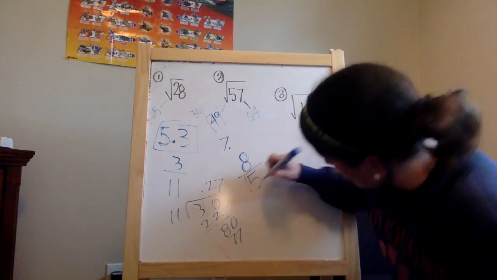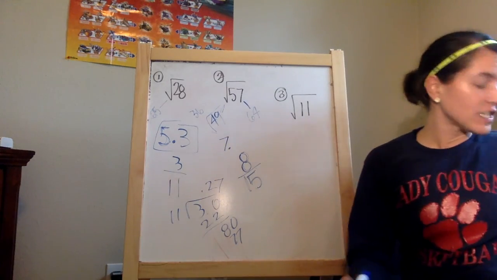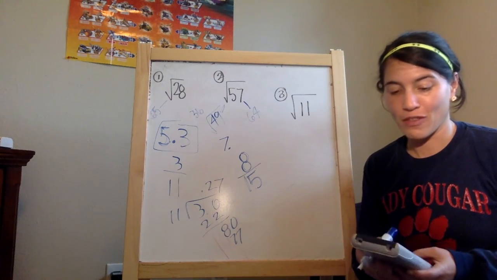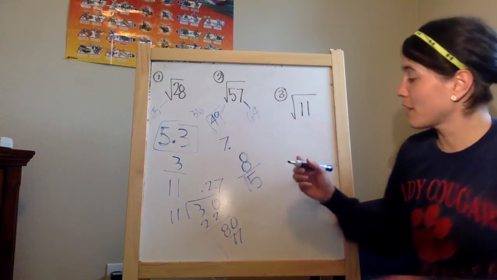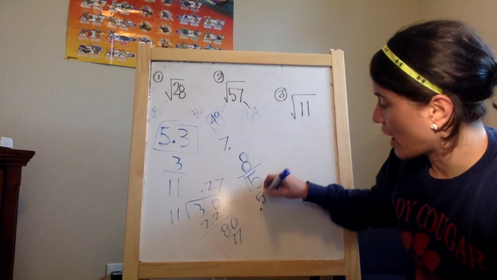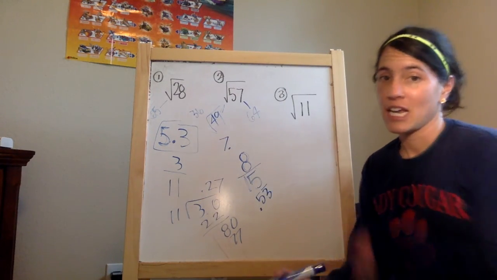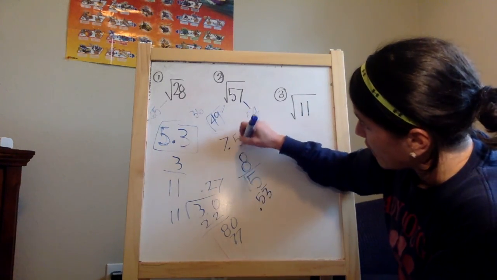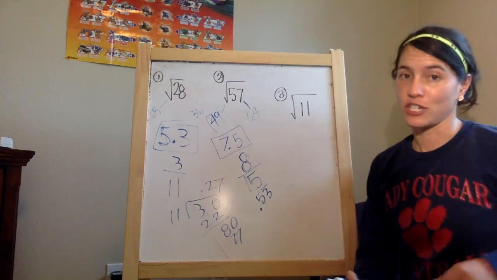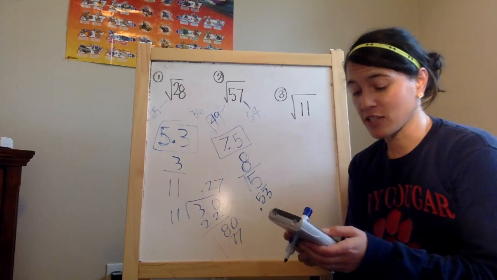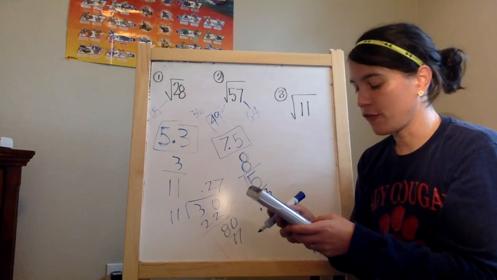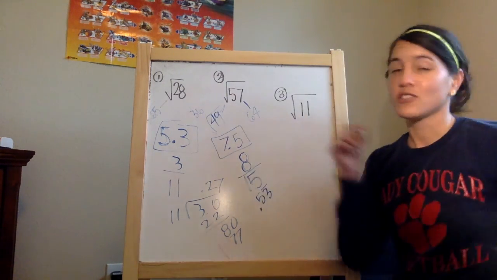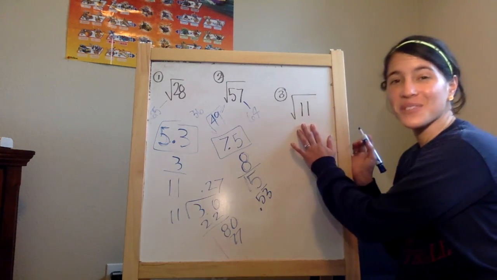So 8 divided by 15. Now, you wouldn't have a calculator, but I don't want to make your video notes longer than they need to be. 8 divided by 15 is 0.53 repeating. So if that's my decimal, then it's going to be 7.5 as my estimation. I'm just going to check it. I type in the square root of 57, and the answer is 7.54. So we are close.